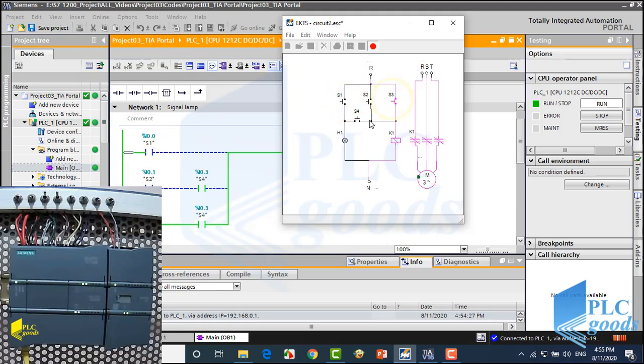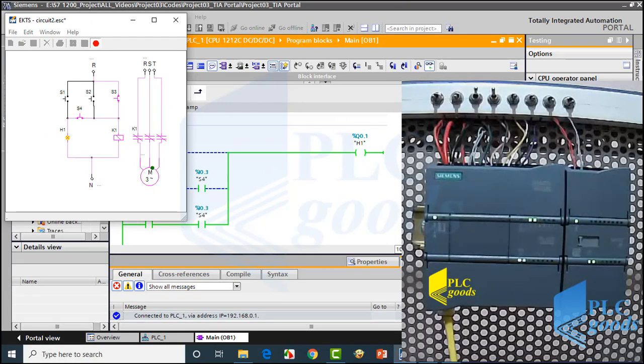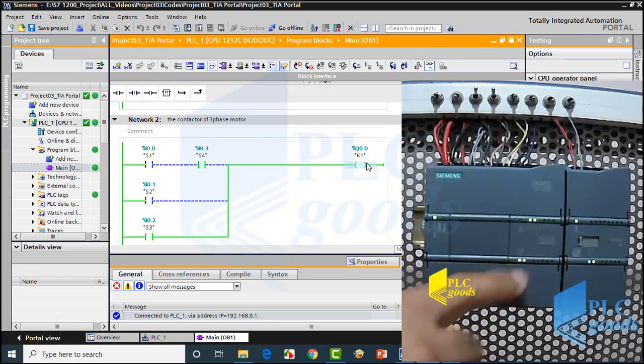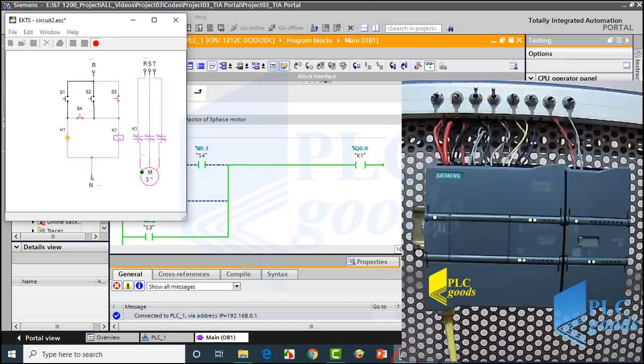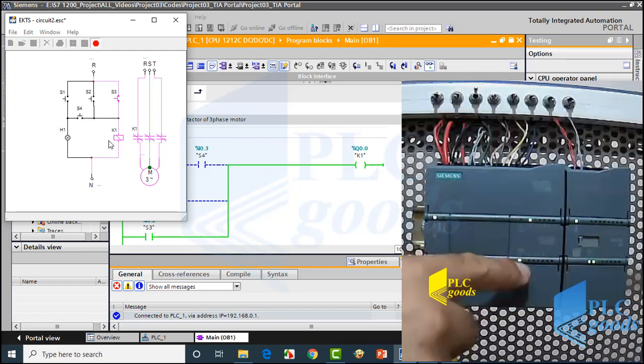Now, the S3 and S4 switches are pressed, and the lamp and motor are on in the EKTS circuit. Similarly, this state is true for the PLC program. Let's turn off the S4 switch in both of them. In this state, based on the EKTS circuit and also the PLC program logic, only the motor will be on.